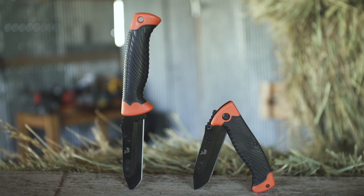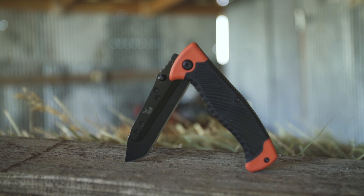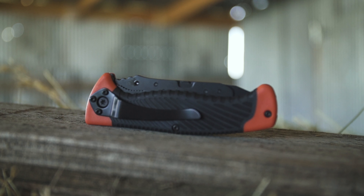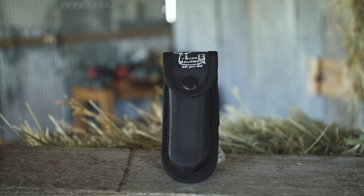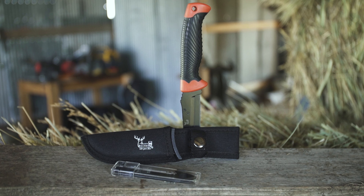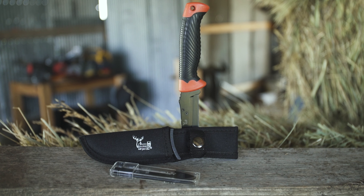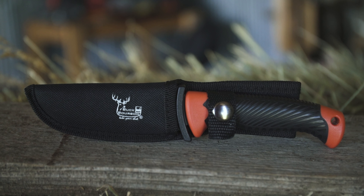Two different versions of this Distiller's Cut knife are going to be ready to go. A pocket knife — the folding version — also features a belt clip right on the knife, so you can use it outside the sheath, or it'll be fully contained inside that sheath, looped right on your belt loop. The hunting knife version is a fixed blade setup. It also comes with a nylon sheath, hooks right on your belt loop, and it'll be ready to go when you need it.